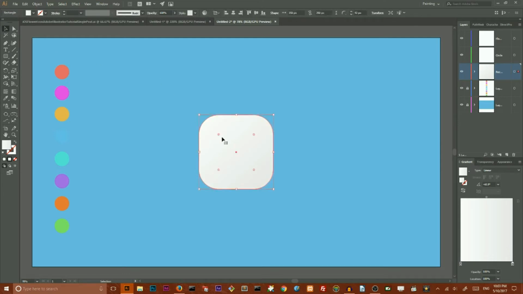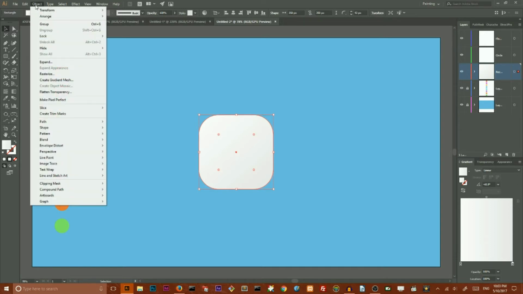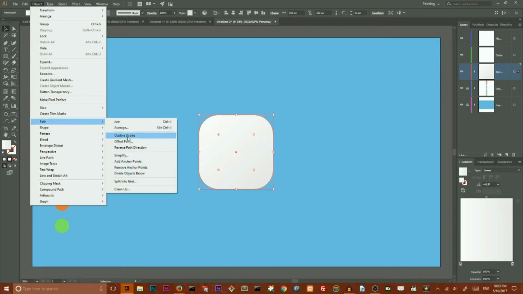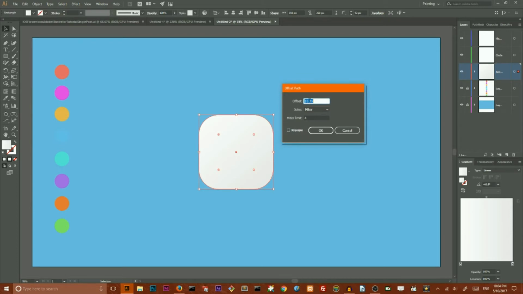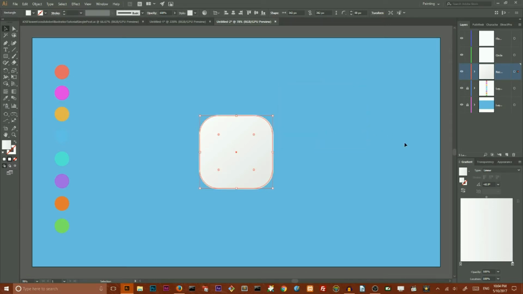So we have the first thing in our design, and we need to create a smaller copy of this. Go to Object, Path, Offset Path, and here in the Offset option we need to set it to -4. Check Preview. Yes, it's enough. And click OK. Go to the gradient tool and change the direction to the opposite by clicking on this small icon, Reverse Gradient, like so. And now we add some dimension to these two rectangles, because we have here something like a highlight and here something like a shadow.